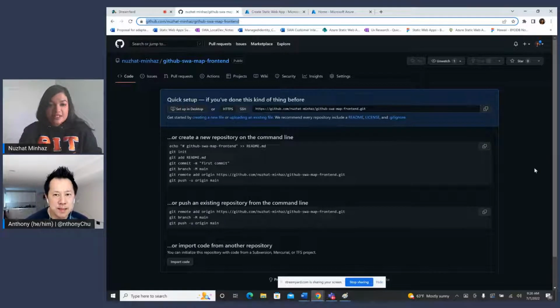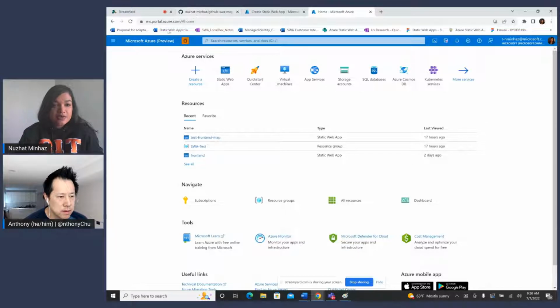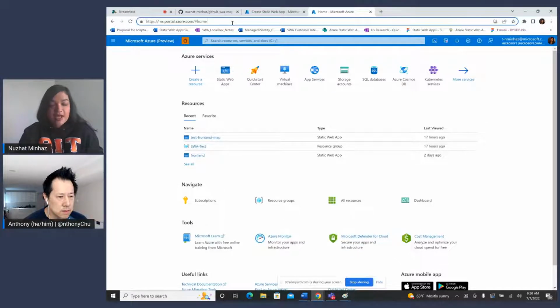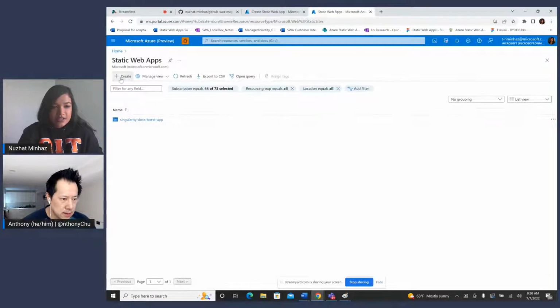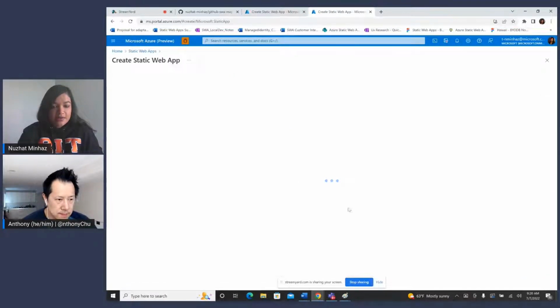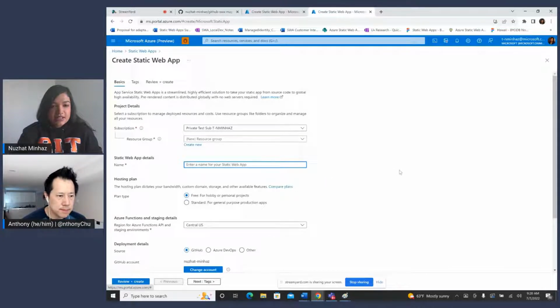But for now, I'm just going to go ahead and show you how I will. So first of all, I will go to the Azure portal, where you can see I'm logged in. From the resources that are available to me, I'm going to click on static web apps and press create. That will pop open this page where I can specify the details of creating my static web app from whichever repo I want, my subscription and so on.